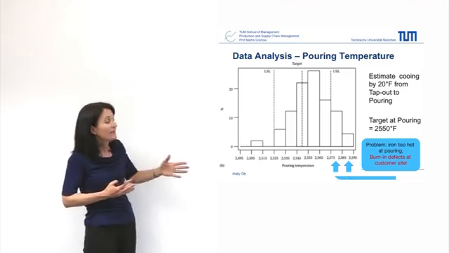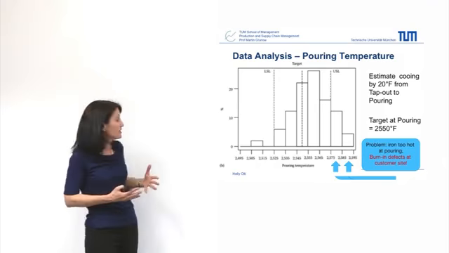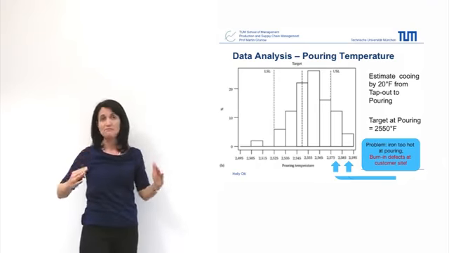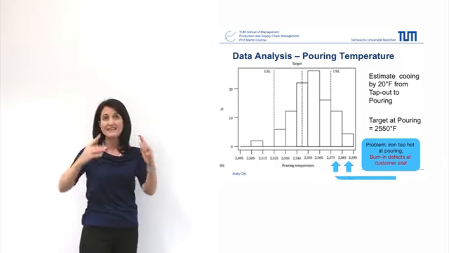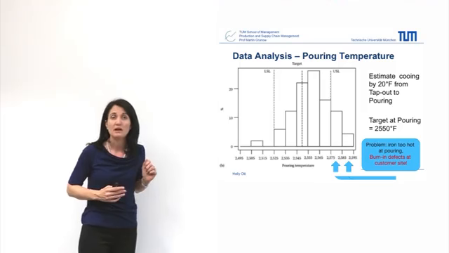And that's what I have indicated here on the slide. Above the upper spec limit, you get burn-in defects. And this amount of castings are not usable. You may also notice here that this looks like just one distribution with one peak. You have some values that are a little bit low.